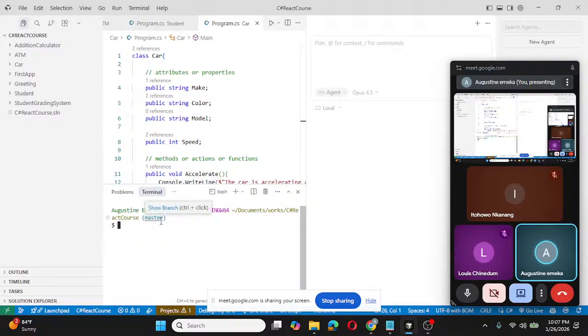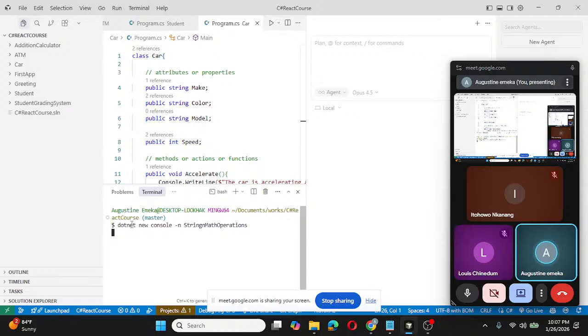Okay, so I'm gonna simply say .NET. I want to create a new console application, and the name of the application is gonna be string and math operations.